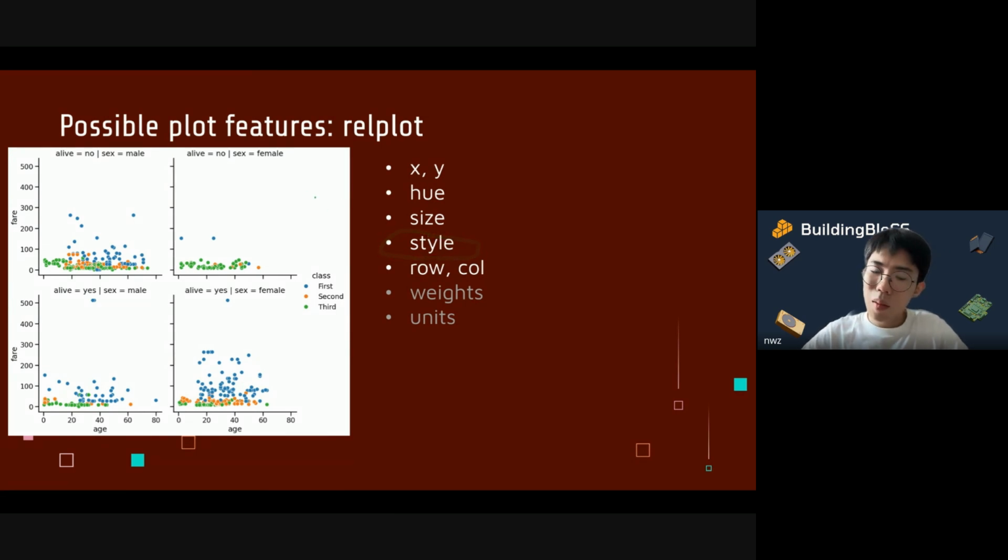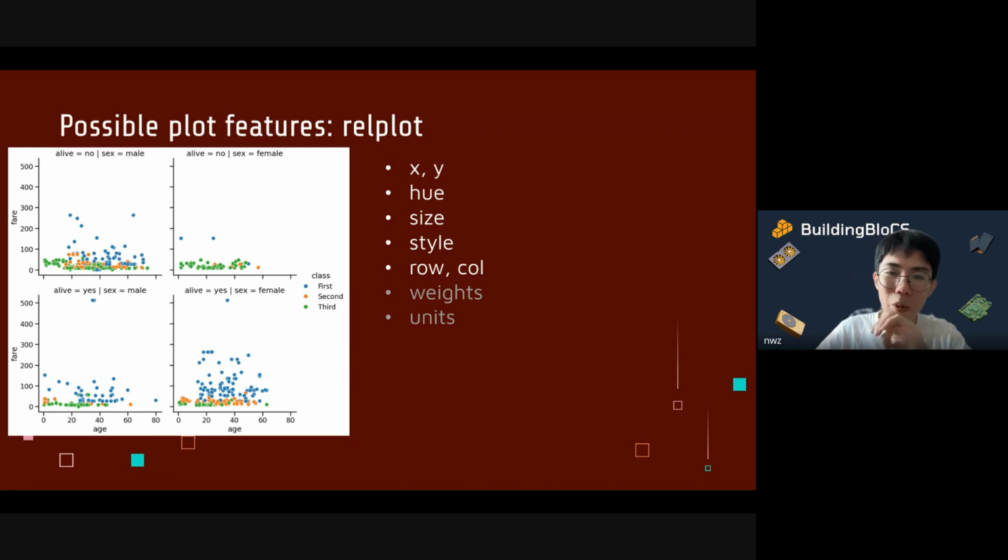So let's say that instead of class being hue, I wanted to make it style. What that would do is first class would be represented by a square, second class would be represented by something like a triangle, and third class would be represented by something like a circle. Okay, that's a really ugly circle. Yeah, a circle.